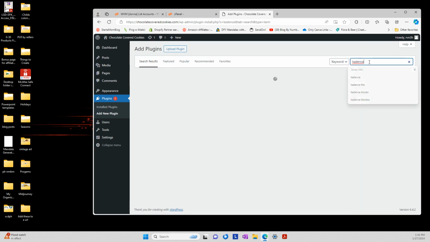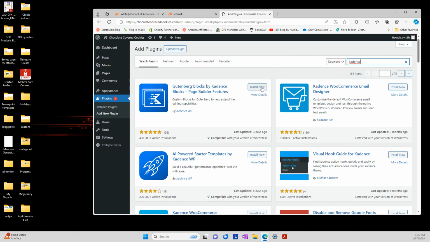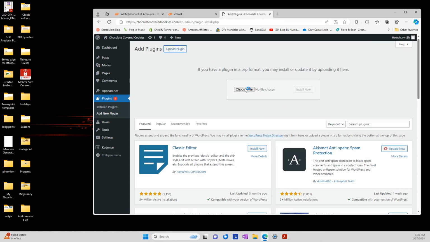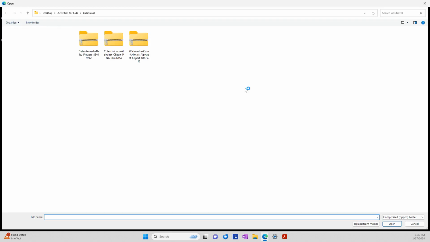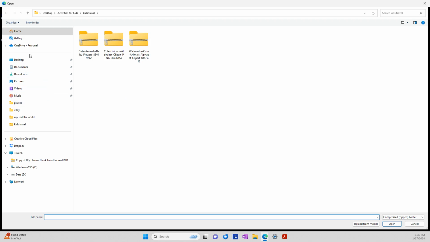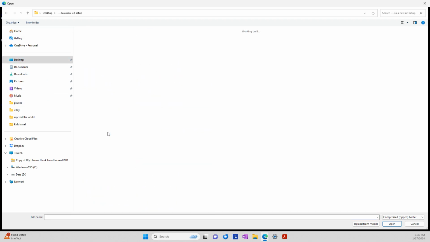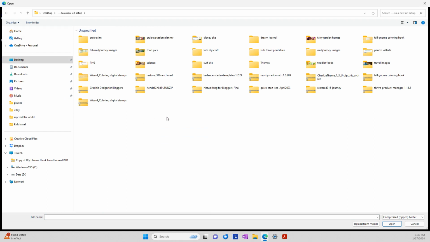Because if you go here and you look at Kadence, you do want to grab this one. You do not want this one. Do not install that one. It will mess up your anchor theme that we're trying to install. You're going to say add new plugin, upload plugin. I didn't clean up my back end of my computer before doing this, so you get to see whatever's here real quick, if you look quick enough.